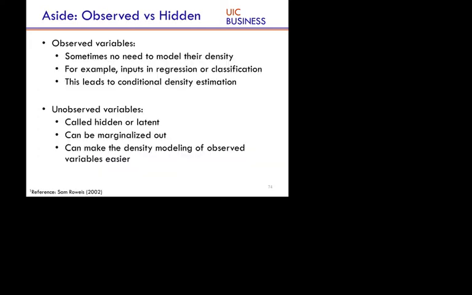As I was saying in the linear regression example, there are some variables that you will never get to observe. Let's say it's a graph of something. Like in the student network, you can observe grade, you can observe whether the letter was given or not, you can observe SAT score, but you can't observe difficulty and intelligence. So those would be called unobserved, hidden, or latent variables, and the other ones are called observed variables.